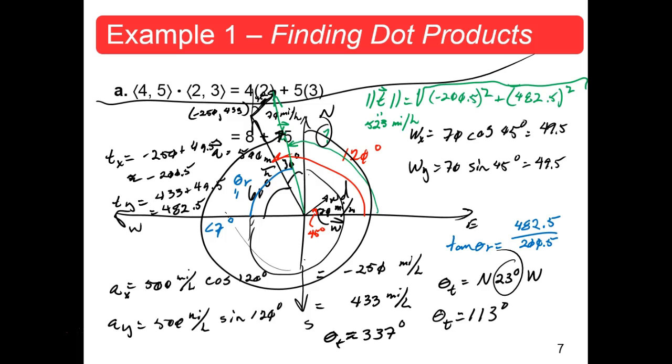Number 8. The vector sum V1I plus V2J is a blank blank of the vectors I and J, and the vectors V1 and V2 are the blank and blank components of V, respectively. Yeah, a lot of blanks there. The vector sum V1I plus V2J is a blank blank of the vectors I and J. Okay?